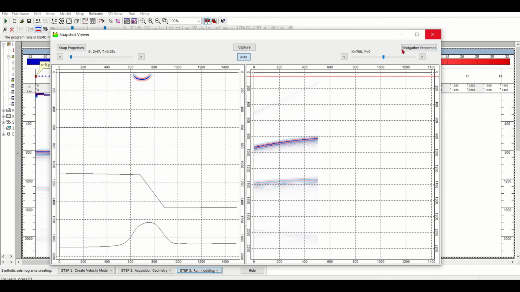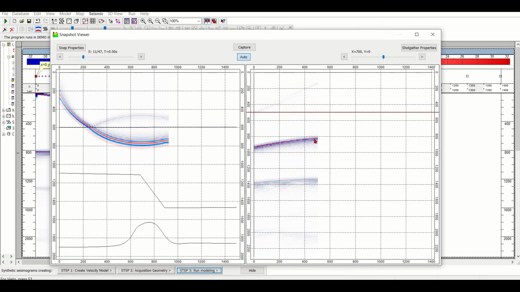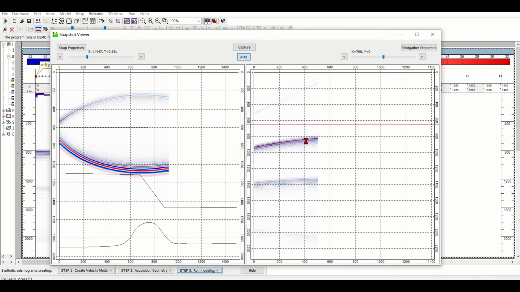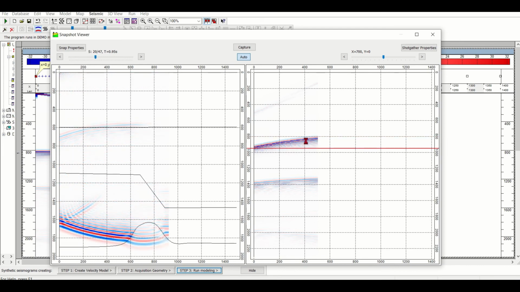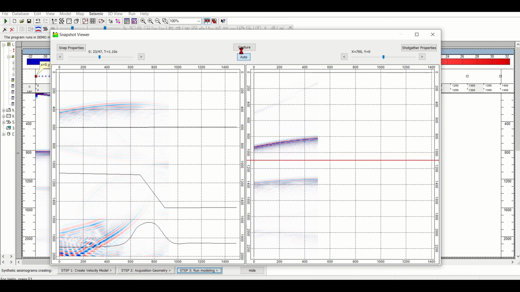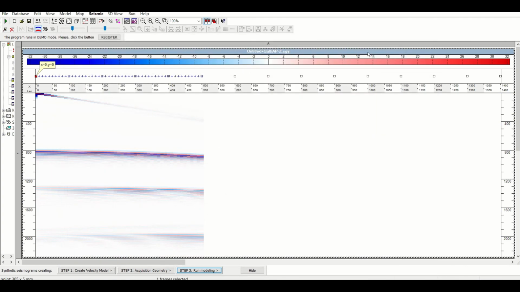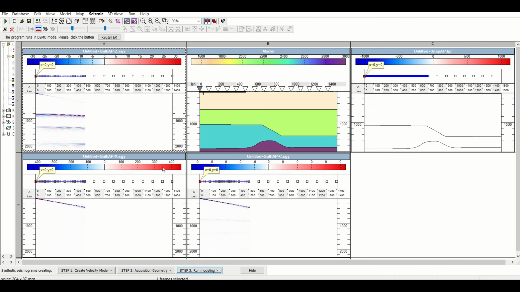Okay, so I think you have the idea how the wave propagates and what a shot gather actually means. One shot gather has a lot of information about the subsurface, but the proper image will come after proper imaging. There are different shot gathers, but it's a similar way. The purpose of this lecture was just to explain how the wave propagates, what the reflection is, and how the shot gather looks like.